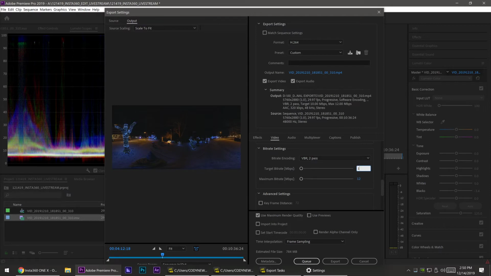So again, you can export at 100, you can export at 200, you can export it all the way up to 2000 if you'd like. It's going to create a 152 gig file, which is going to be just about as high quality as H.264 can get, though it's not going to make your footage better.